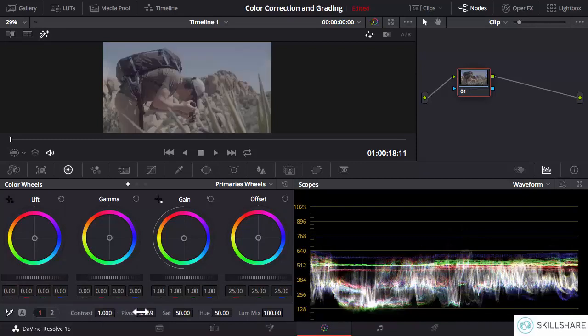Let me just reset it, and let me now make this pivot point 0.3 and see what difference it makes. Or let me make it 0.2. So 0.2 is somewhere here. If I now increase the contrast, now this area of the waveform will be kind of stationary, and above that and below that it would be uneven stretching.